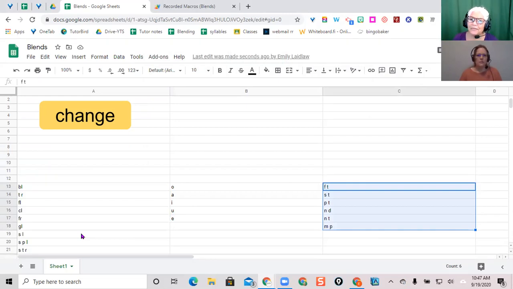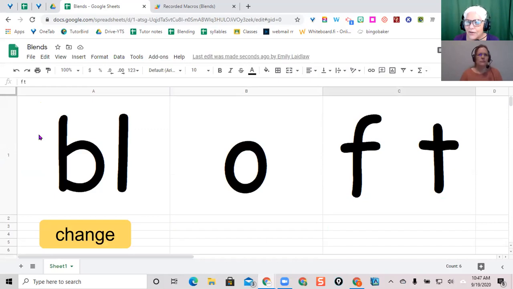You know what we did? We forgot to tell it to go back up and show A1. It left right where we were. Okay, so now we know that we have to tell it to go back and select A1, so you don't have to move it up. That should be part of the instructions, to go back up to the top. But we want to change it now and make it hide the column. Hide the last column here.